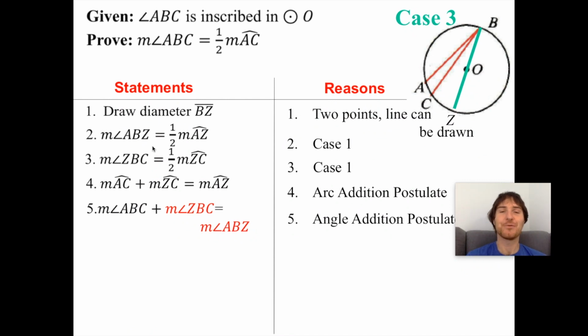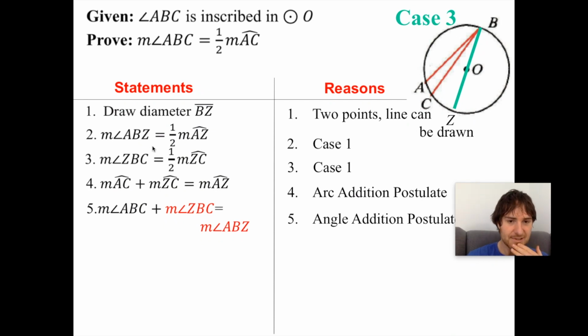Try to follow my logic for it, but the key is I want you to see that these are really three cases we need to prove. And if you agree with me, we move on with our lives. We take it as a theorem, right? That any inscribed angle's intercepted arc is half of the measure. It's double the measure of the inscribed angle. So the inscribed angle is half the intercepted arc. Anyways, let's keep moving on.